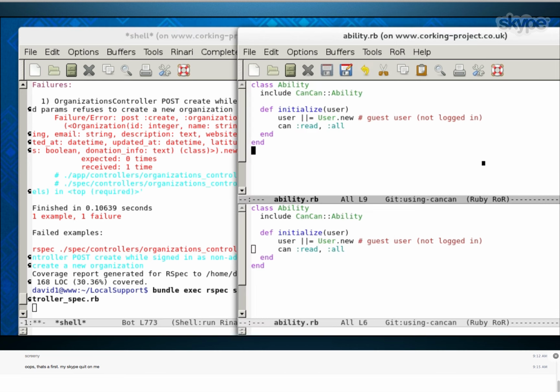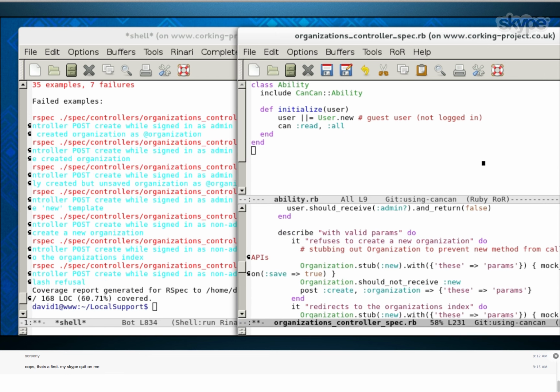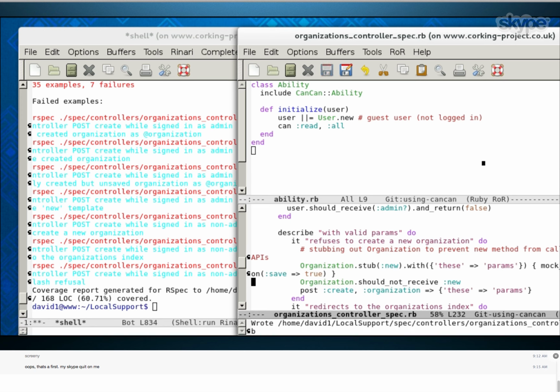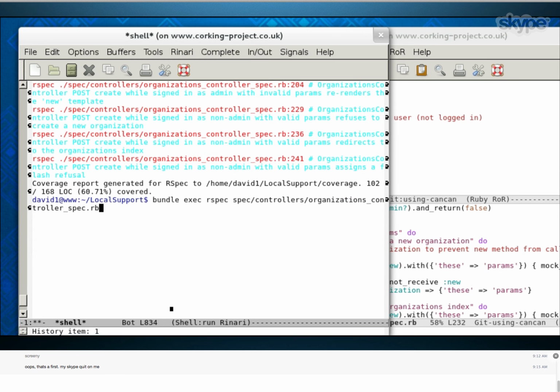What were you going to say in cases? If it was can manage all, then that would still receive one time, because right now we have it as can read all or can read. So if it were can manage, then it would still receive one. It would still go through. Yeah, it would, and it would be failing for a different reason. And manage is all six actions, at least it's meant to be, according to the Railscast.